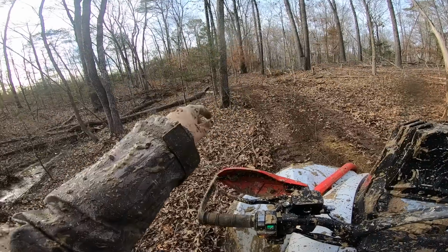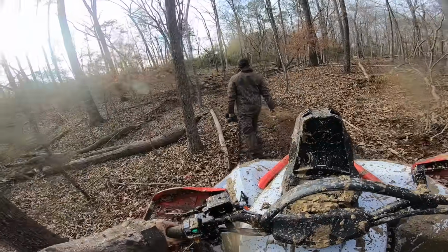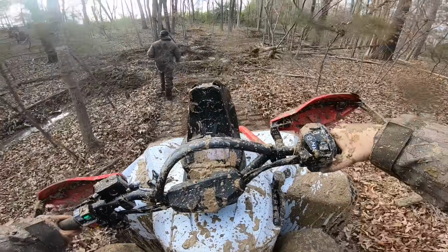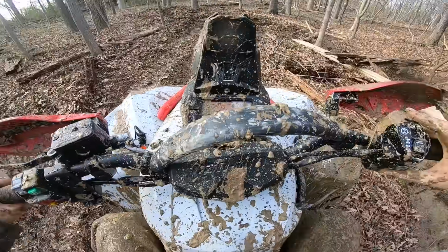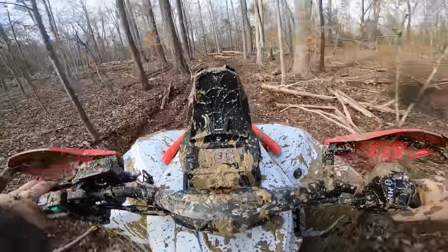I think there's a little bit of a spot right here, and we could definitely put some more mud right here, but let's see. Yeah, I dug this out a little bit right here. Dude, I'm telling you, if you weren't in 4-wheel drive and full throttle, you're not making it. That's some bad stuff. I think we can creep over this. Yep, have to get on the throttle a little bit. And there's the rest of the trail.